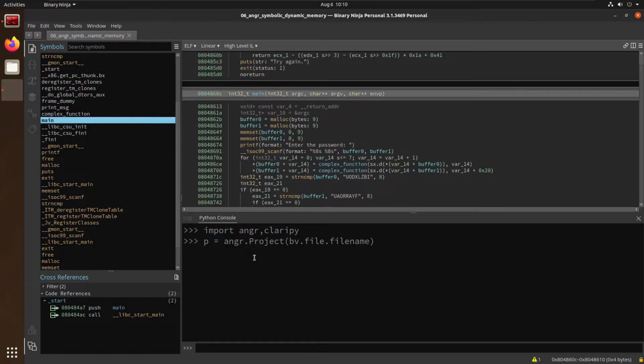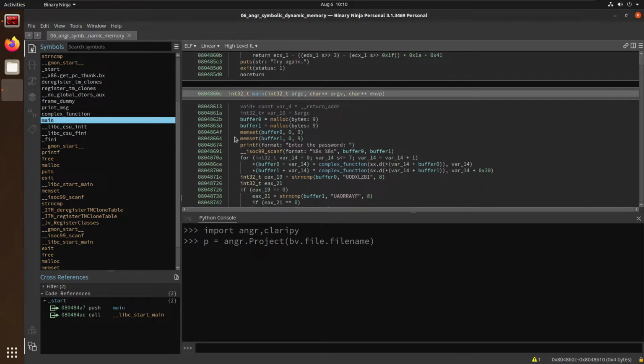Okay, we skipped over a couple. We'll be going back to 04 after this one. I just decided to skip to 06 because it seems really similar to the last one we just did, where we were overwriting static memory addresses. Here we're going to be manipulating dynamic memory addresses with our symbolic bit vectors.